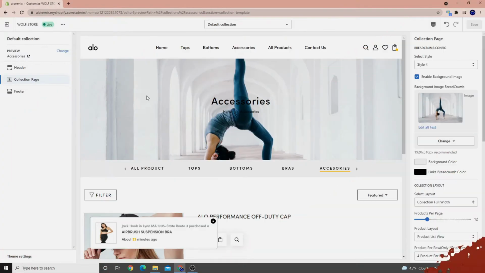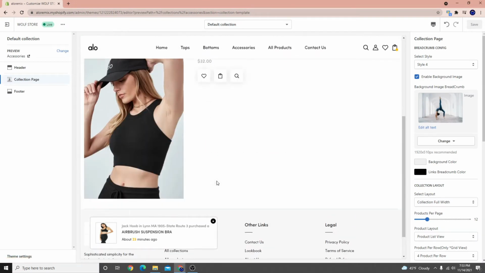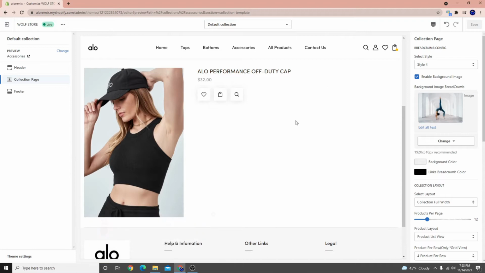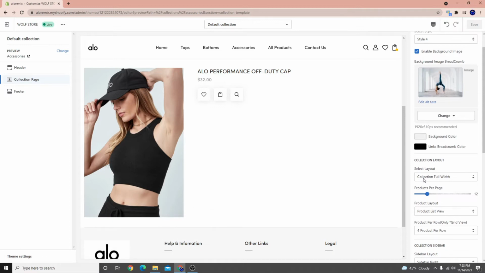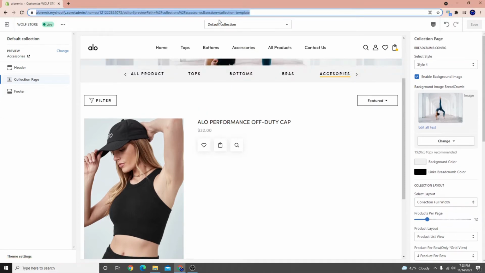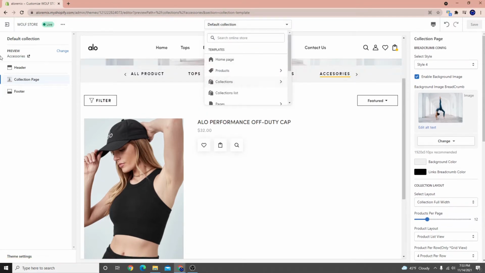Now to edit our product collection page, there's one thing we have to do if we want to add filters to our product collection page. So right now we have a list view, and currently we might want to switch it to be able to have filters if we choose to. If you have a lot of products, it's a good idea to have filters, and what you're going to need is a sidebar. So go over here to your collection page, make sure it's on your default collection.